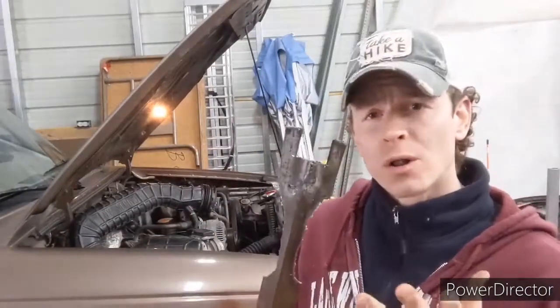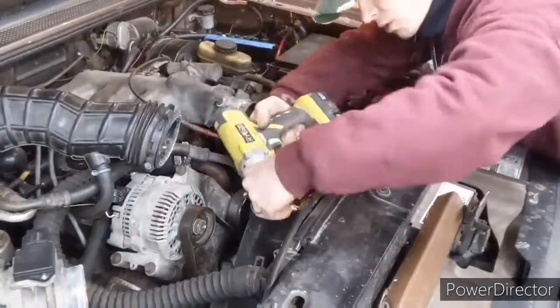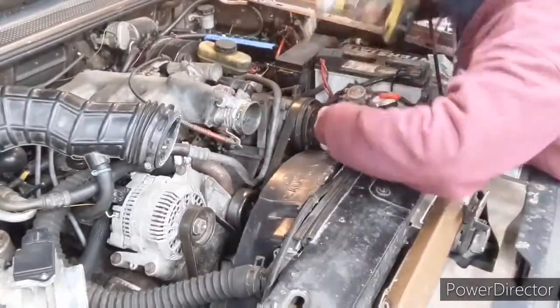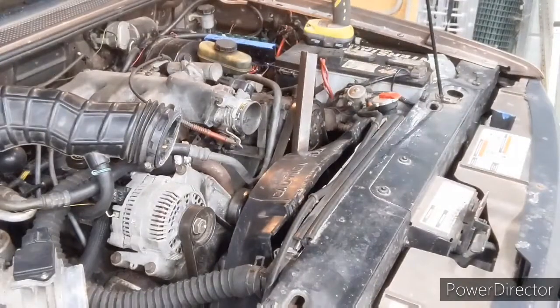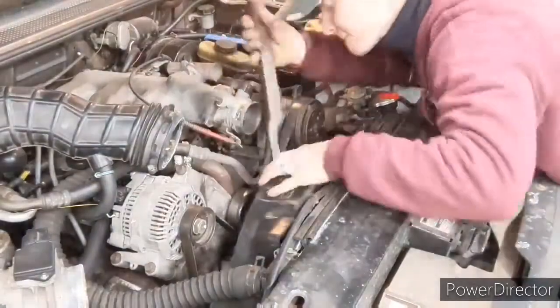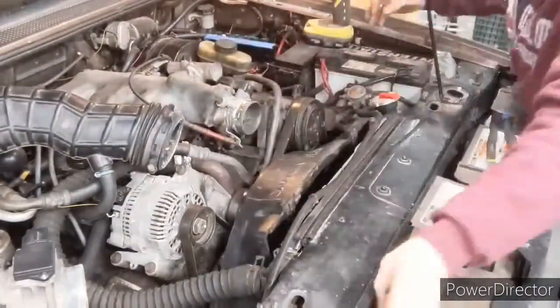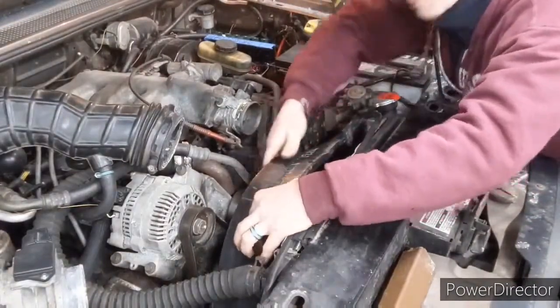So now that the air intake tube is taken off, I'm going to grab the cool, amazing tool that I made to get the fan off. I don't have the tool, and I'm sure someday I'll go buy one, but for now I'm just going to build them because it's cheaper. I've had this thing off before, so it shouldn't be hard to get out.